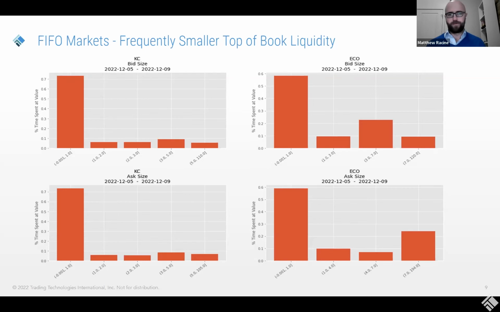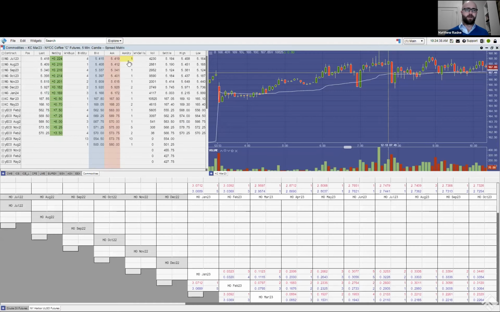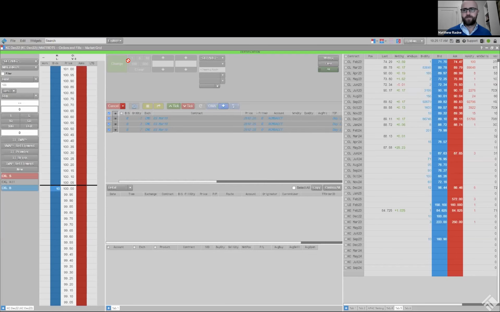So quickly, rather than continue going through a number of different slides, often it's best to pull up and really demonstrate how these would be interacted with within your own trading platform. The great thing about the TT premium order types is they're accessible in the same way that you would currently be accessing any of the standard exchange order types or other TT order types, which really benefits from being able to fit within your workflows. I've just got a quick test environment that I like to pull up here to walk through how things look and how you can use these in different scenarios to provide some practical examples of execution.